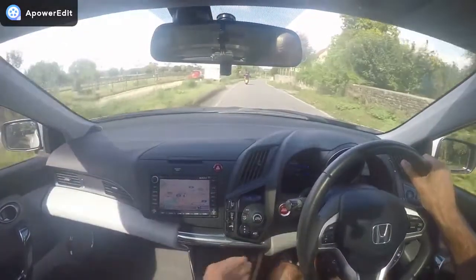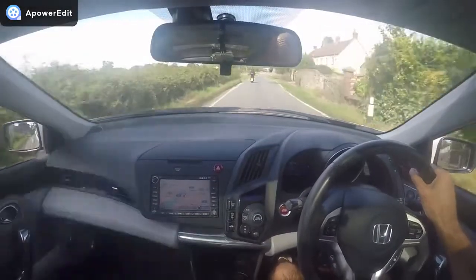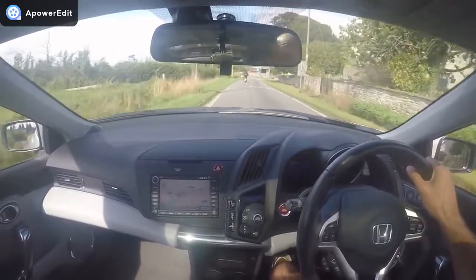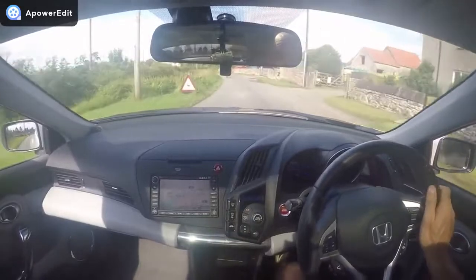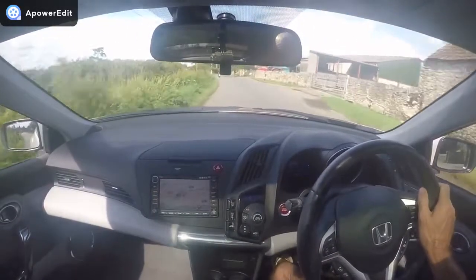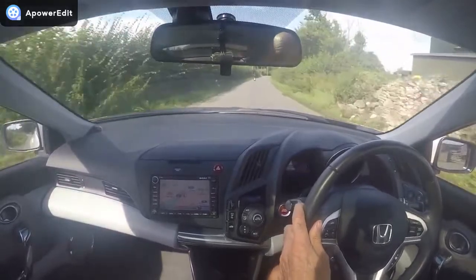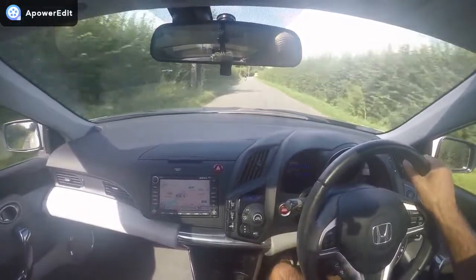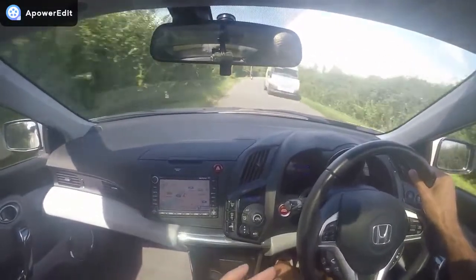And it might sound cliched because I've heard it said before. People talk about this as being the successor to the CRX from back in the 80s. Well, I've got a CRX. It's on our website, and it does. The DNA is there. There's so much that reminds me of sitting in a CRX. The size of the cockpit, the layout, everything about it just has that same feeling inside, and that's a really, really good thing.